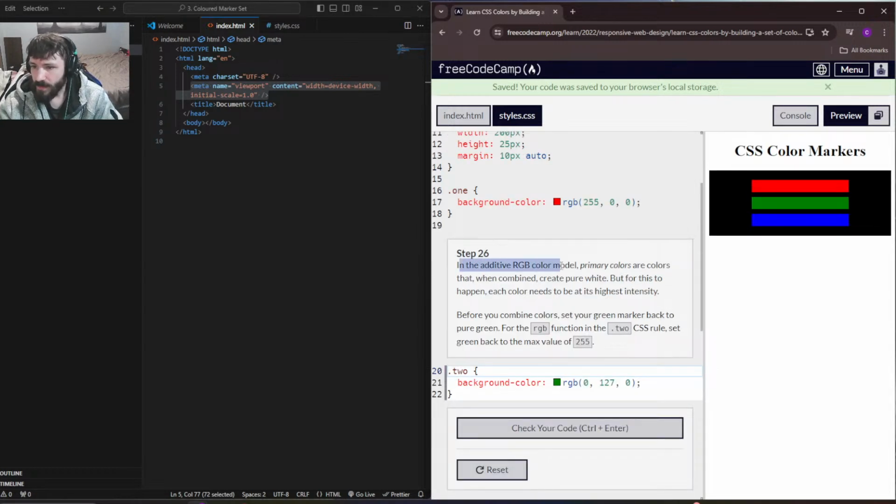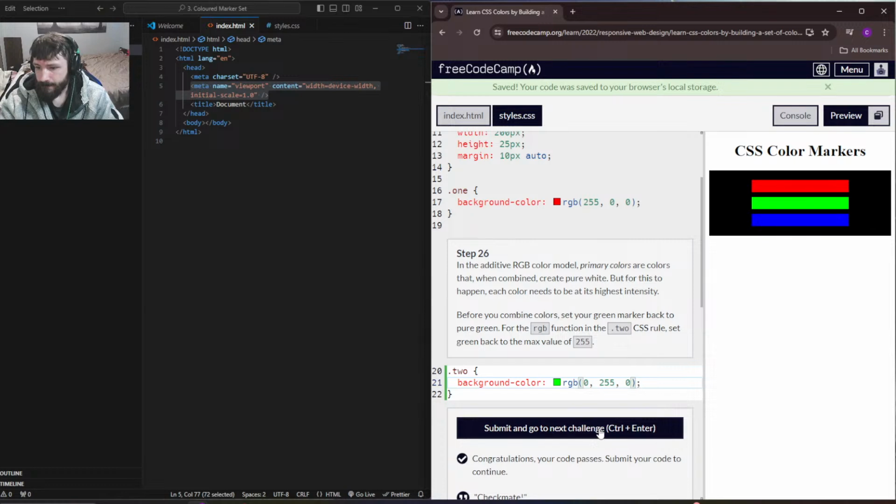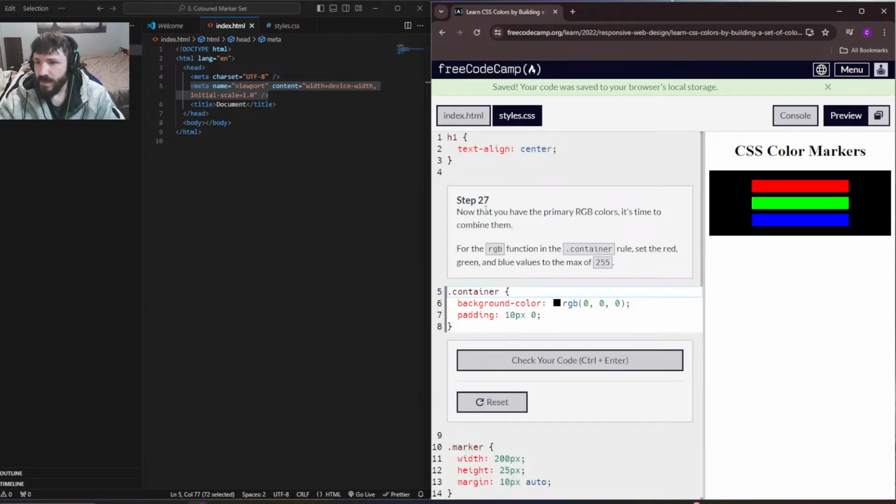In the additive RGB color model, primary colors are colors that, when combined, create pure white. But for this to happen, each color needs to be at the highest intensity. Before you combine colors, set your green marker back to pure green. So 255. Now that you have the primary RGB colors, it is time to combine them.